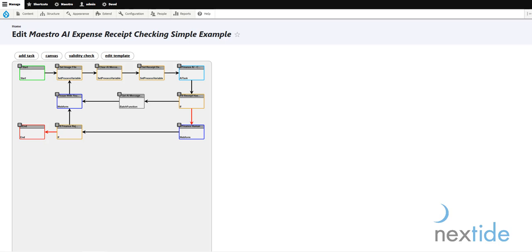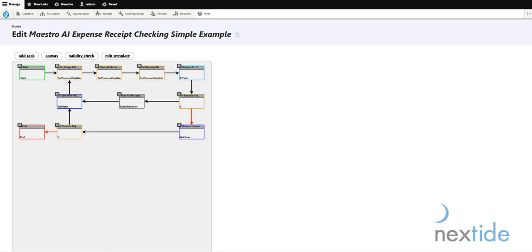Once the user is done, we start our loop over again and set a process variable to the receipt that's been uploaded, clear the AI message, set the receipt description, and so on, and once again we let AI determine the validity of the receipt. If AI validation passes, here, we provide a human executable task for finance to check out the receipt. If they reject it, we loop back to the initiator, and then the process repeats itself again. If finance accepts it, we just end the process here.